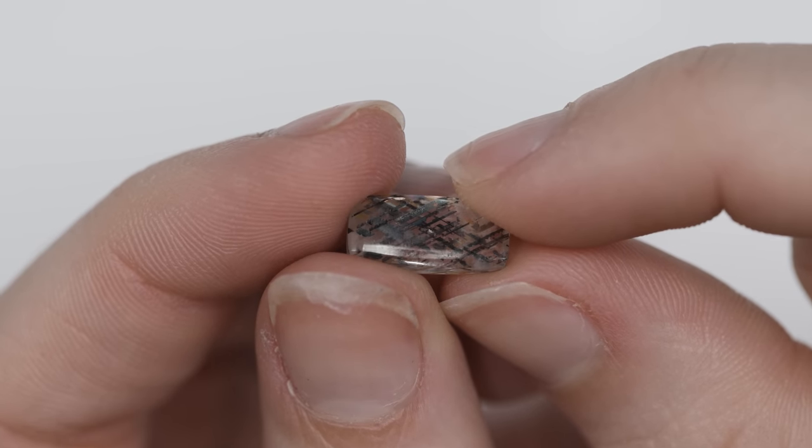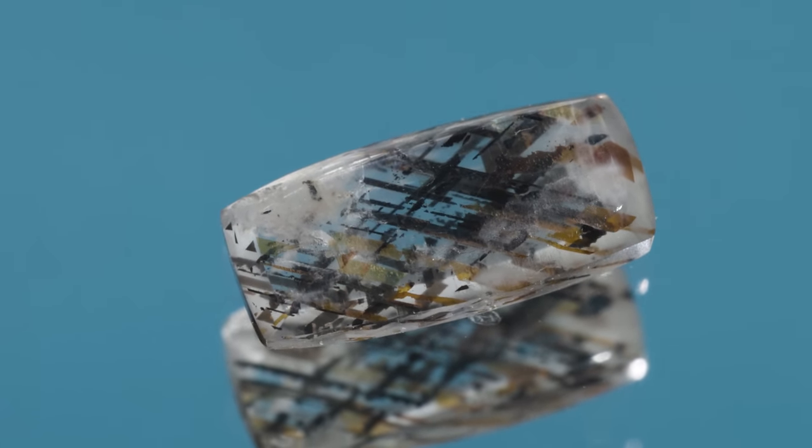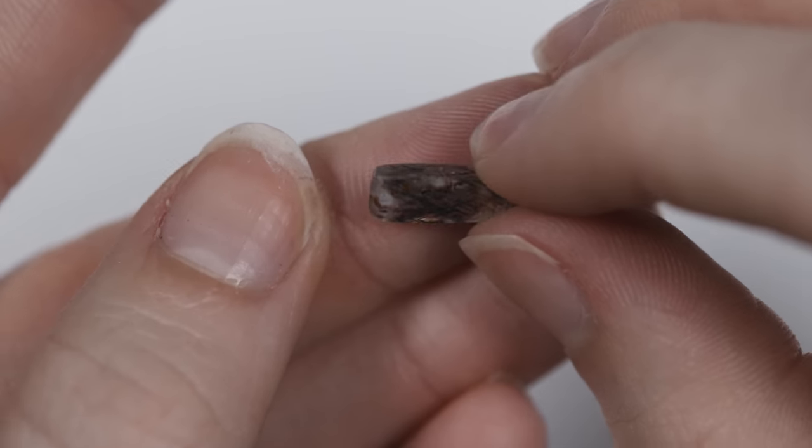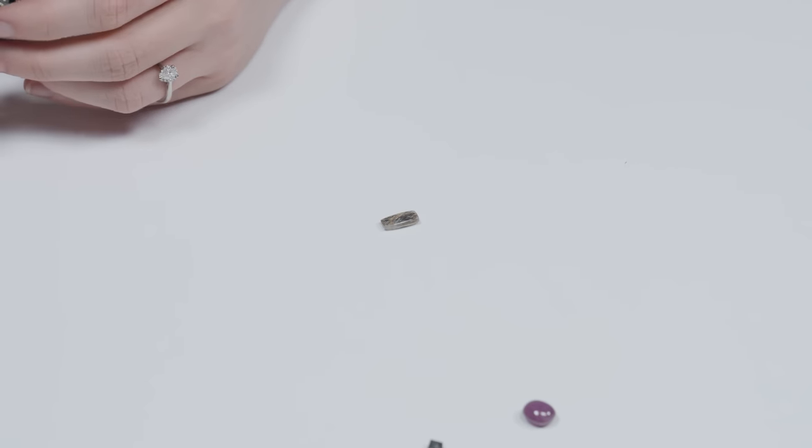It's like crosshatches and they look geometric. You know when they say mother nature doesn't draw in straight lines — she did here. So this is rainbow lattice sunstone, which actually isn't a variety of sunstone at all — it's a moonstone, still feldspar. What the lattice is, is a very thin layer of magnetite. This magnetite gets into the moonstone and forms in this geometrical lattice, and it has this iridescence on the surface so you see these flashes of color. We did a video with Darren Arthur at the Tucson Gem and Mineral Show — he discovered rainbow lattice sunstone, really great guy in Australia — and he brought us some pieces for our personal collection.